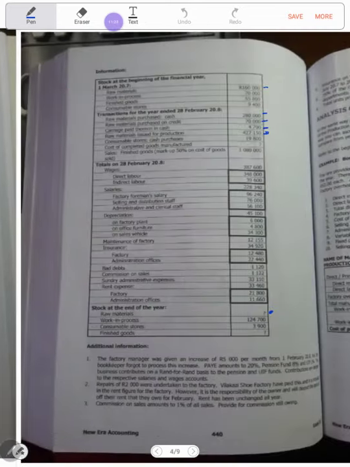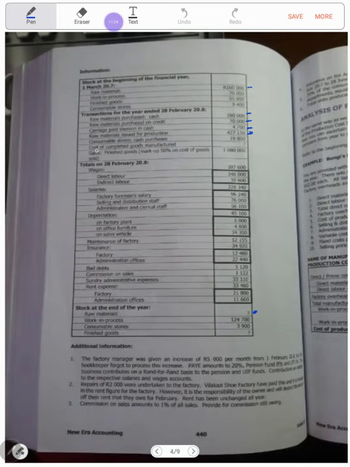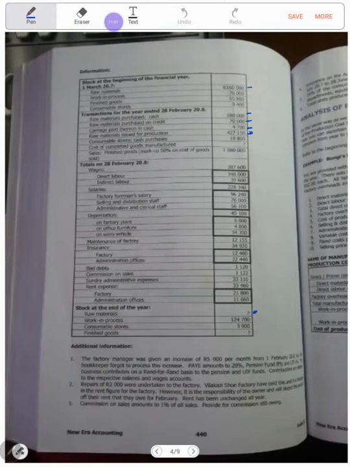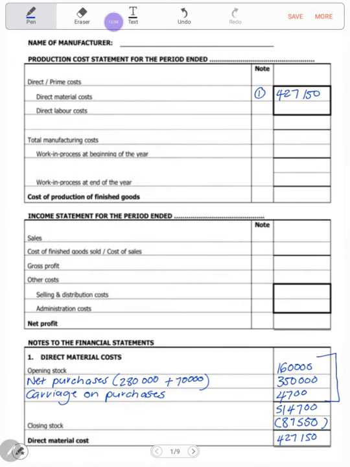Direct labor is the actual factory workers that are working on the product, directly with the product. And what did they say? They didn't say anything there. Wages, direct labor, there they've given it to us: 348,000 Rand. No calculation needed. They have given it to us, and we can say factory wages. Why am I saying factory wages? Because it fell under the heading wages. And that was 348,000. You'll put your total down there as well, and we can immediately go to direct labor costs. Note number 2 was 348,000.